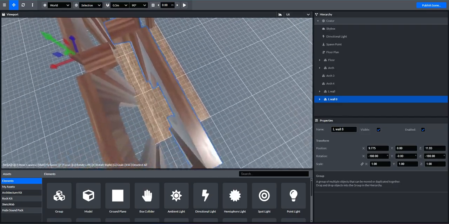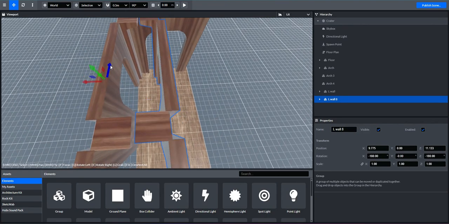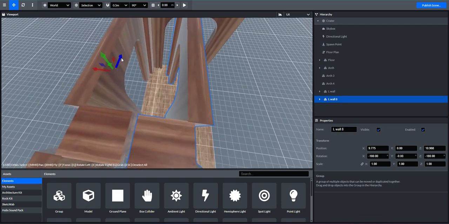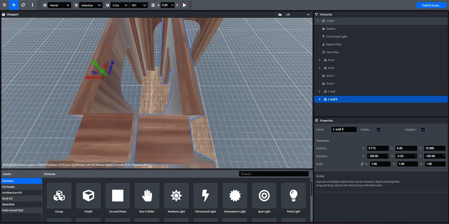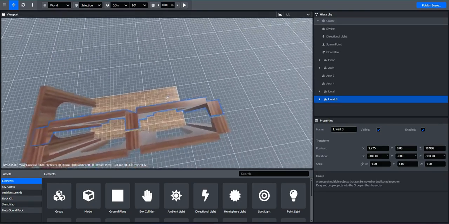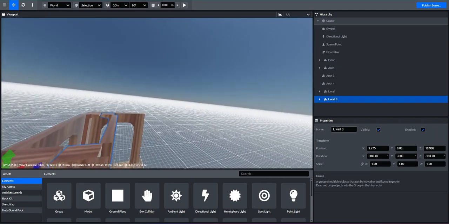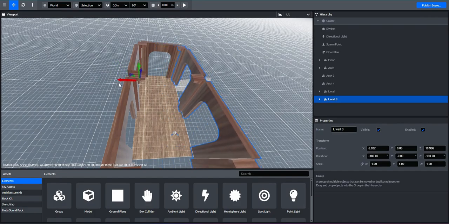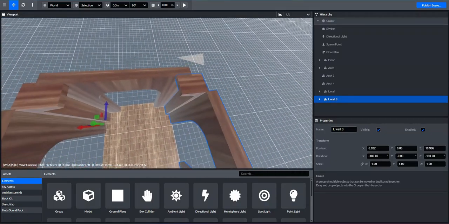Now I just want to line these up as best as possible. Get that right here. Let's line it up with this piece.